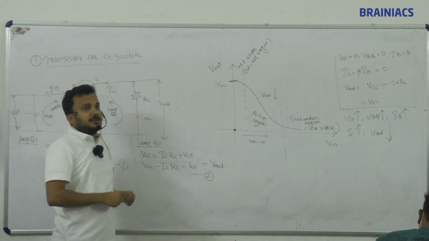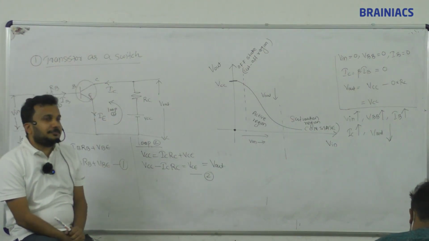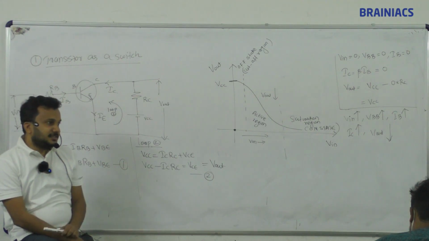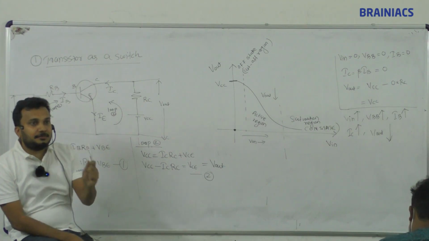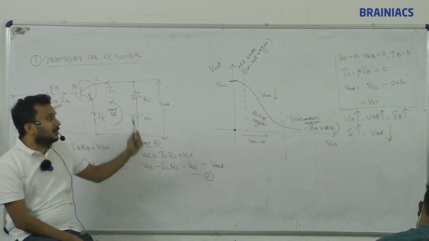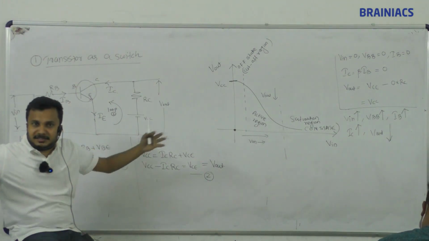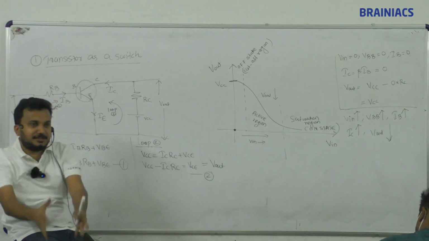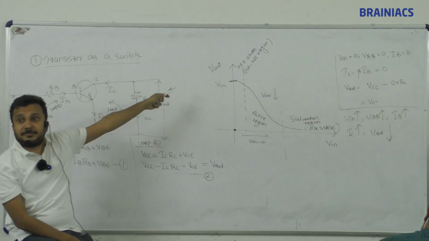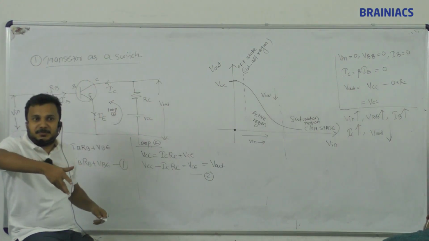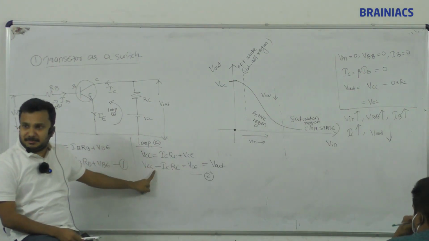So the transistor will work as a switch. Switch means on and off. Between the off region and the saturation region, an active region is there. So the transistor can be used as a switch in the cutoff region and in the saturation region, where it is on: the pipe is fully open, and maximum water is flowing to the bucket. And the other one is the off state: the pipe is completely closed, so no IB. If no IB, then no IC, and V out is maximum, VCC.